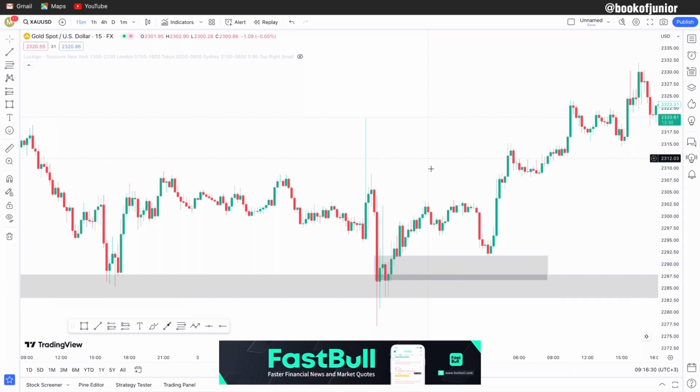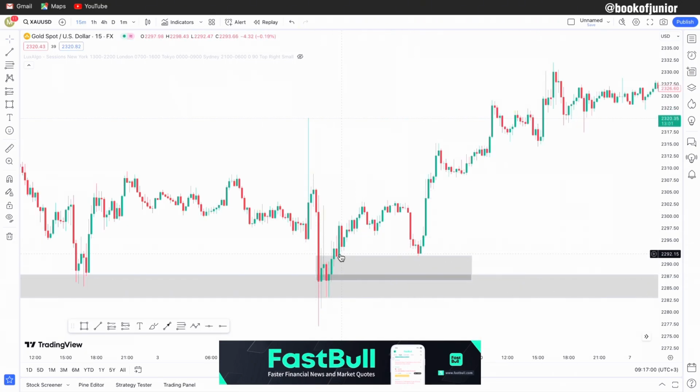So traders, when I mark it out like this, I'll drag this to the future. I caught my trade off this demand zone right here when price came back here. But price didn't just come back here, guys. Remember, always good trades happen when the masses have been taken out.